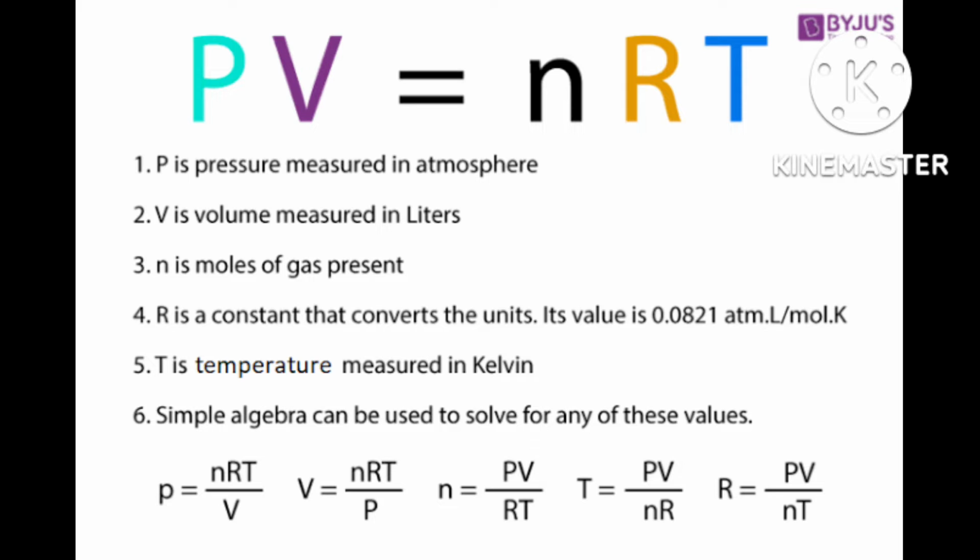Mathematically, we can write V is directly proportional to n, where n is the number of molecules of the gas. If we change this proportionality sign to equality, then we can write V is equal to Kn, where K is a constant. The number of molecules in 1 mole of a gas has been determined to be 6.022 × 10^23.